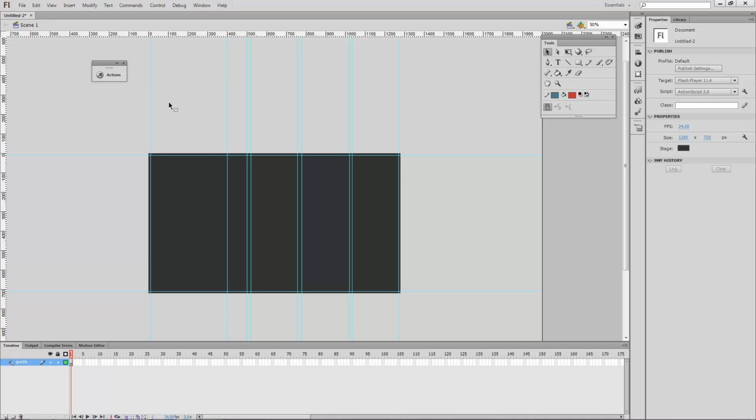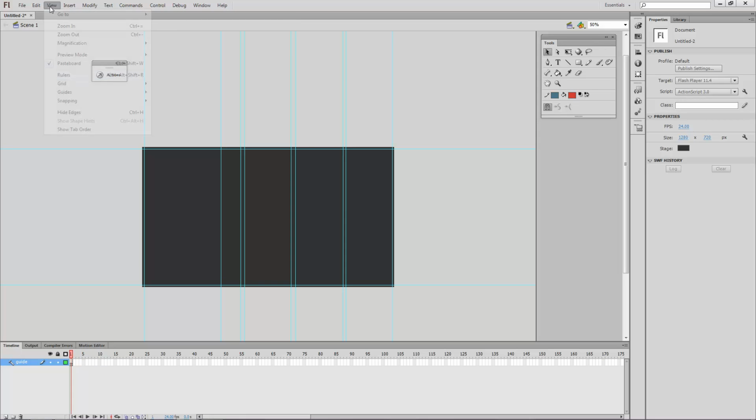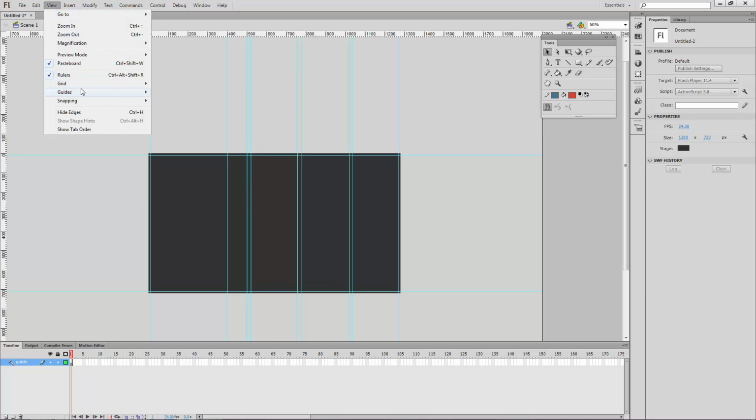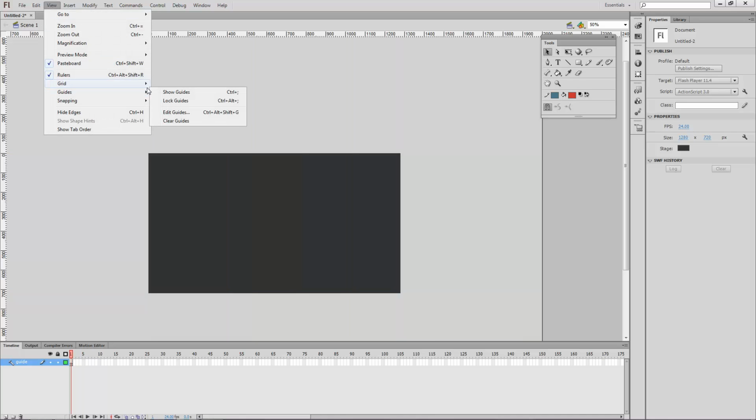What I'll do is I'll follow one of those columns. Okay, so a guide is not visible, so I can draw anything I want on there if I wish to. And we can turn rulers on and off with View, Rulers, turn them on, and guides, we can show guides or not show guides. So currently nothing going on there.